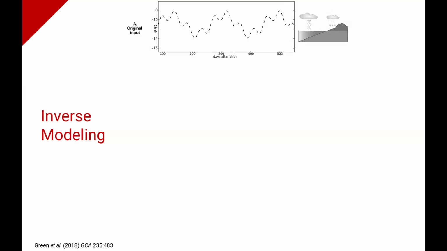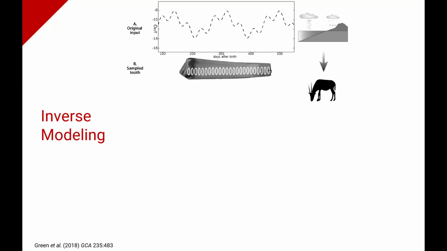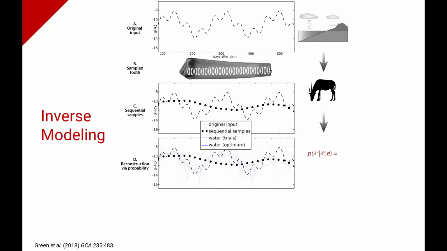And I'm also very interested in this topic. I've used a very similar kind of methodology, but instead of linear algebra, this particular paper used a Bayesian inverse system. But the idea is that you have some kind of landscape where you have a seasonal rainfall pattern, and I'm showing this here at the top there. And animals living on that landscape are drinking water, eating food. It grows its tooth. You take measurements from the tooth. The measurements, shown in black circles there, don't really look anything like what the environment that the animal actually lived in. And that's because the teeth are not simply forming in layers.